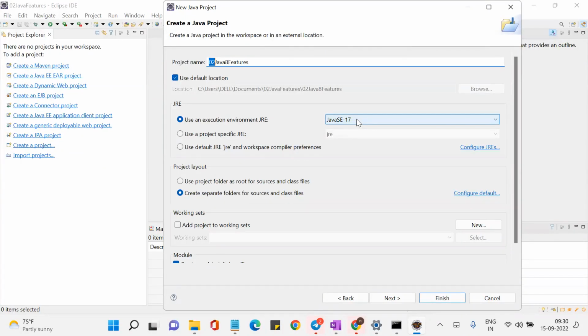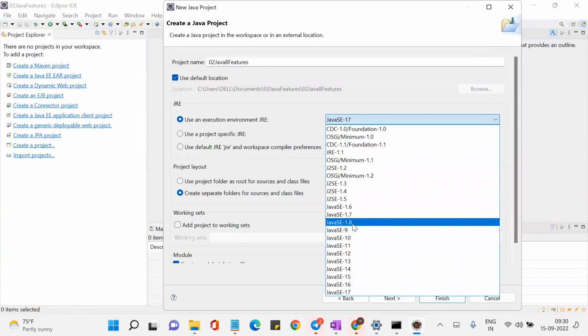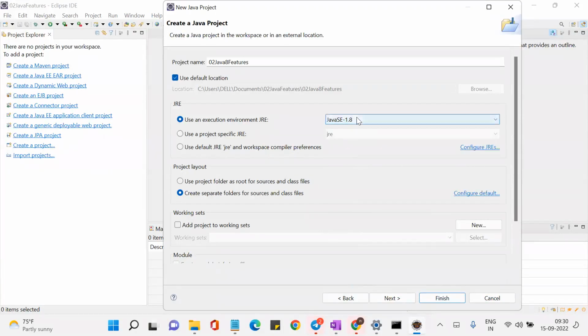The reason is that from Java 9 onwards, modularity has come into the picture. What is a module? There is a file called module-info.java, which you are not aware of at this point of time. So whenever you are learning Java 8, put Java SE 8 only, 1.8. Don't put 9 or 17.